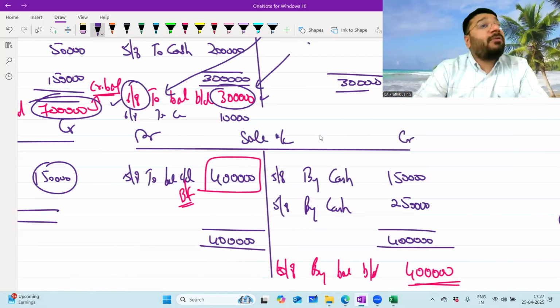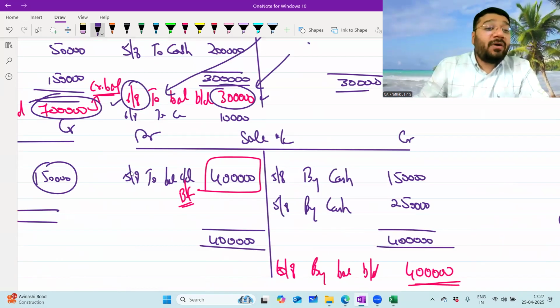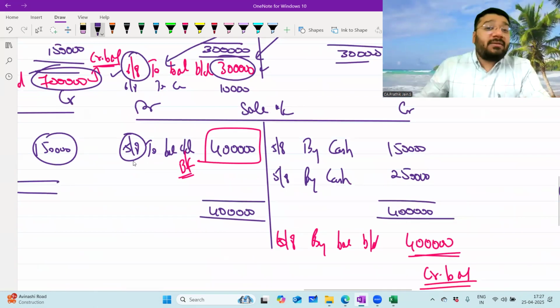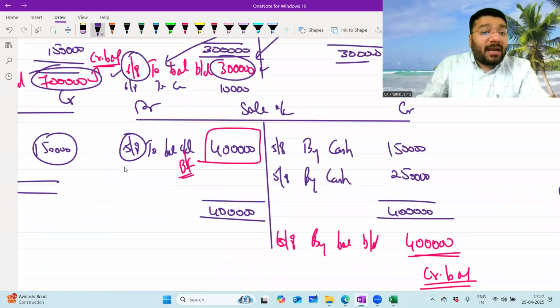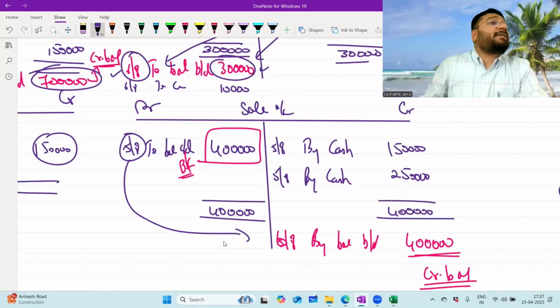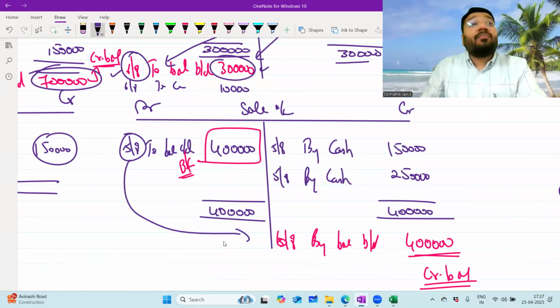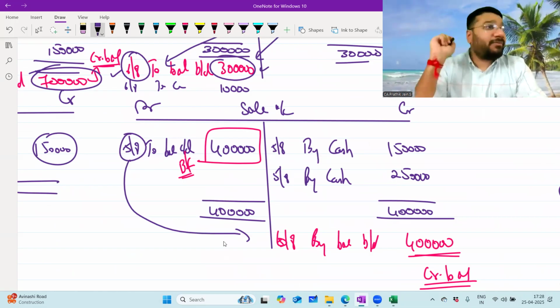Now the ledger accounts that we prepared are of a date which happens to fall somewhere in the middle of the year. In that case, the nominal accounts which have a balance, that balance you are carrying forward to the next date. All the nominal accounts can have a balance, and the balance can be carried forward to the next date, provided there's a transaction happening in the next date, in the same financial year.